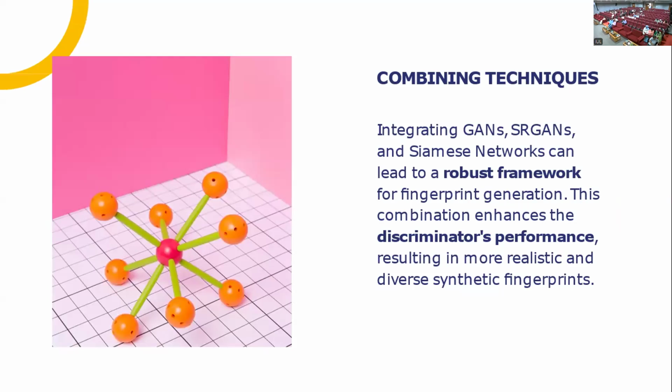So now we have three networks: the generator adversarial network, the SRGAN, and the discriminator. Now we will plug and play these two networks. One is the SRGAN, which generates data with a good quality of resolution of a fingerprint. Then we pass it to the discriminator, which is a Siamese network, and it tries to discriminate the data. By combining these two networks, we can design the counter spoofing biometric system.